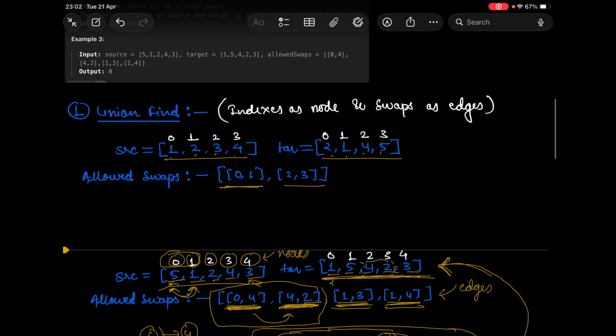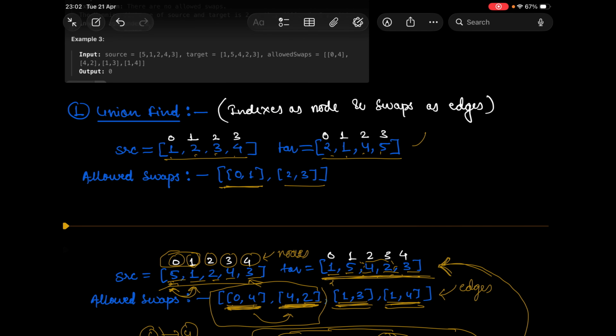But if you see this example, this is one set, and this is another set. So it would be something like 0, 1, and then 2, 3. So how does the map look like? There is one set with 0 as the parent. It contains 0 one time, 1 one time.